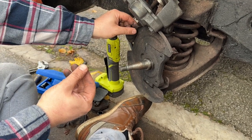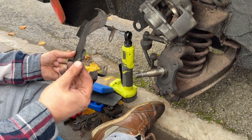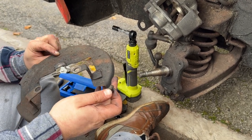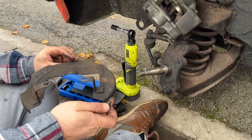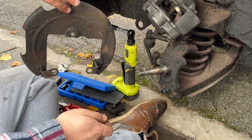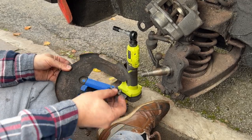That dust shield is held on with one bolt. Well, three, technically, because the caliper holds it on as well. But, yeah, that kind of screams powder coating territory, doesn't it? You get two of those in the oven. It's only a 20-minute turnaround.